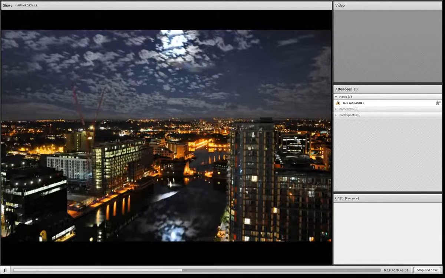If you look at the clouds, the only thing that's slightly blurry is the clouds. And if you look at the water here, it looks silky. The reason for that is everything was still, but the water and the clouds. Obviously the clouds were moving. If you look at the clouds in the distance, they're less blurry than the ones that are closer, because of course I see the movement a lot more if they're closer.